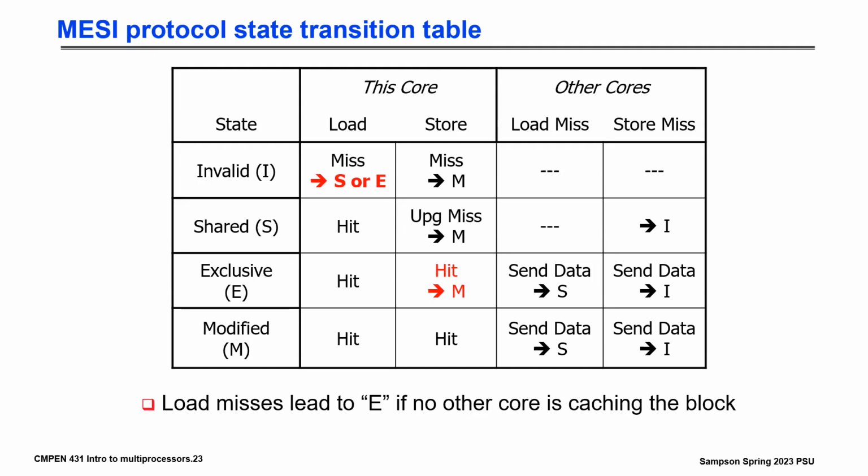When the memory, as the provider of last resort, provides it, it has to actually have enough information to tell you that there were no other copies around. You can look at this column here. It looks the same as in MSI. The store behavior is pretty much identical, except obviously we have a new row here. Now this is a hit instead of an upgrade miss. So relatively minor modification, but now we've seen 3 variants.